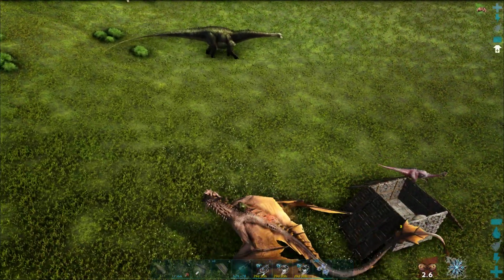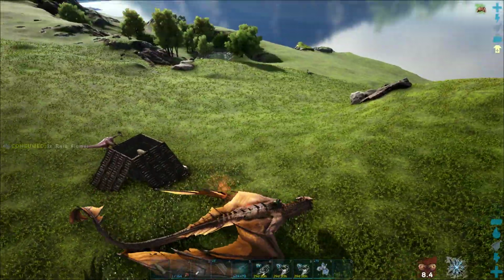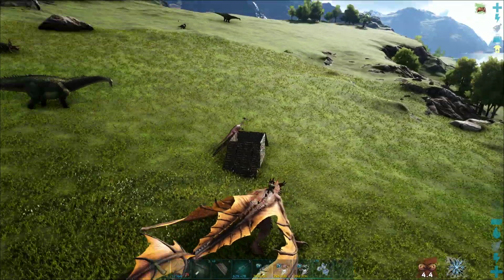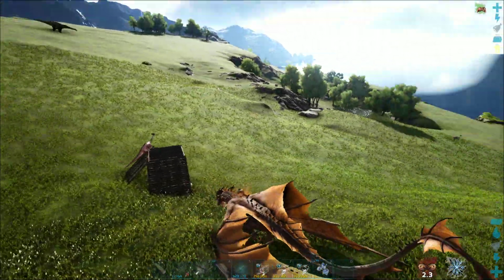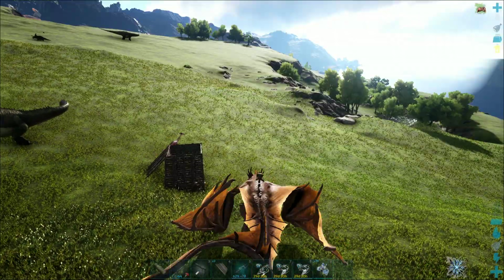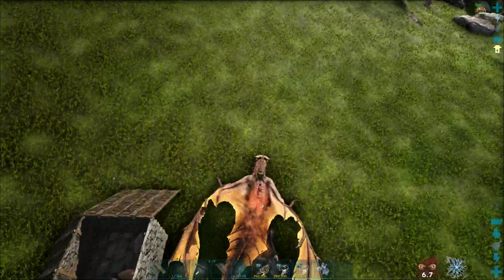It will sometimes focus on the ramp, so it may take a couple of attempts. So just be patient with it. It will eventually go into the trap. You don't want to make it too tall, so that the Gallimimus, when it's chasing you, does not overjump the trap. And just keep repositioning until it falls in.